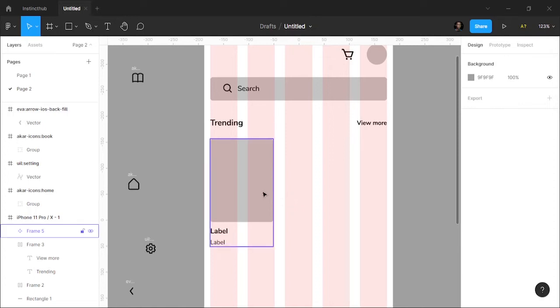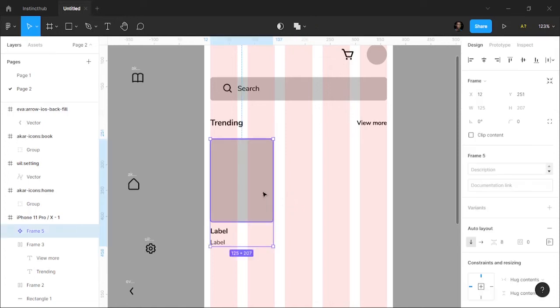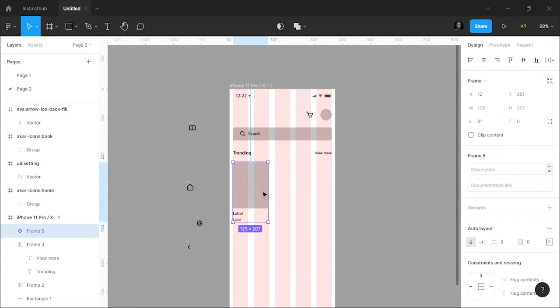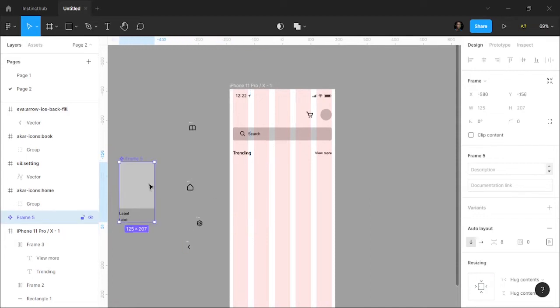Now I can drag the component out of the design, then duplicate it into my design again. So it's going to be the child elements of the component. I hold Alt and Shift, click on the component and drag.